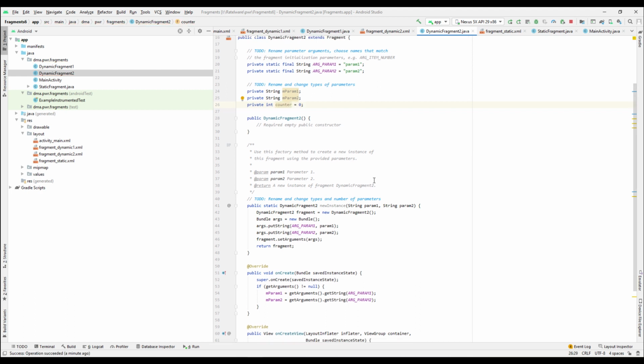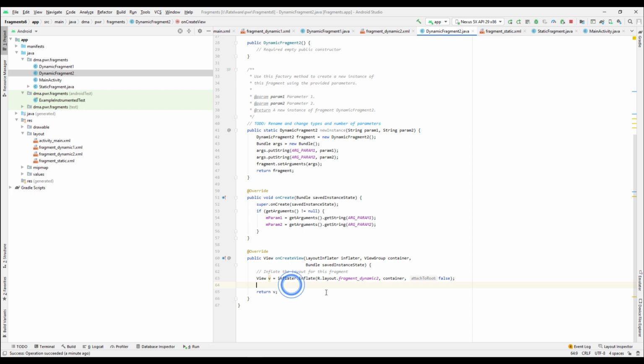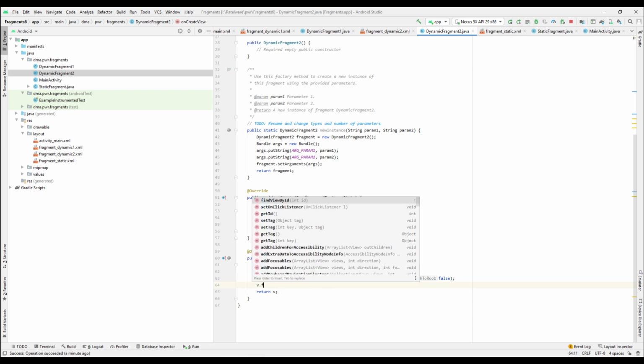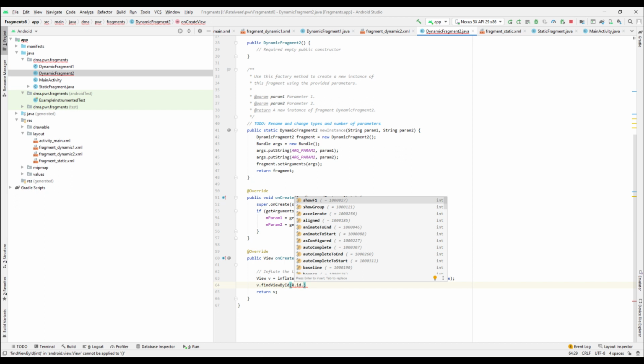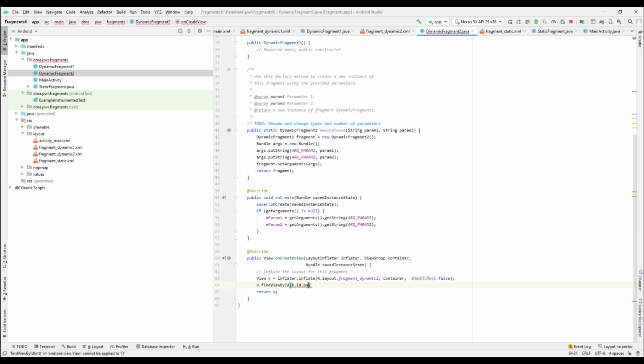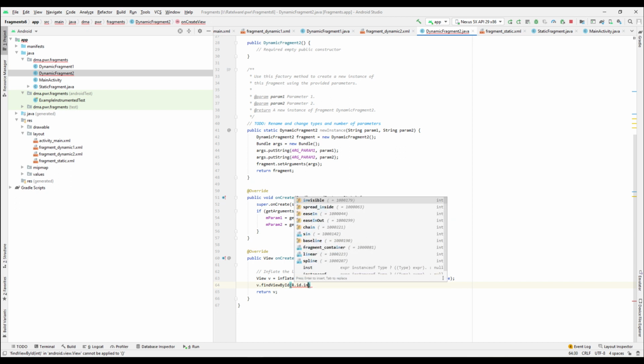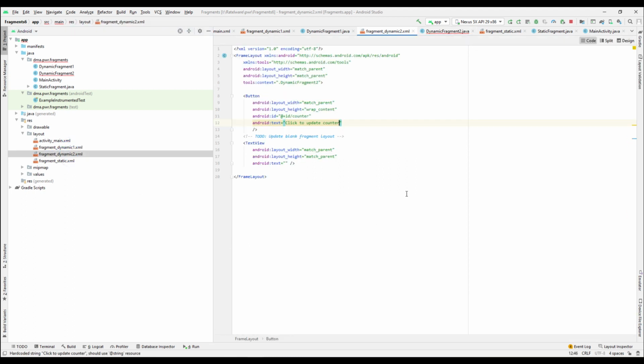That starts with 0. And here we're going to find view by ID, and this view is going to be our ID button. It's not called button. How is it called? Let's check again. How did I call the button? Counter. Oh, and the text view is not called that either.